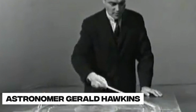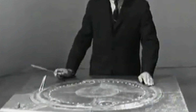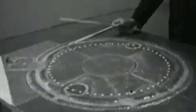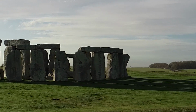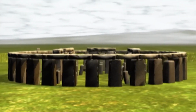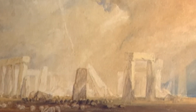Astronomer Gerald Hawkins proposed in the 1960s that the collection of megalithic stones functioned as an astronomical calendar with various locations signifying astrological events, including eclipses, equinoxes, and solstices. Although detractors of this hypothesis have given it a lot of consideration over the years, they contend that either England's thick cloud cover would have made it difficult for Stonehenge's builders to see the skies, or they simply lacked the knowledge necessary to foresee such events.